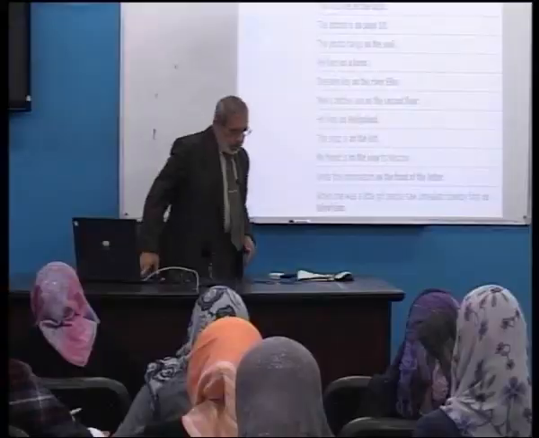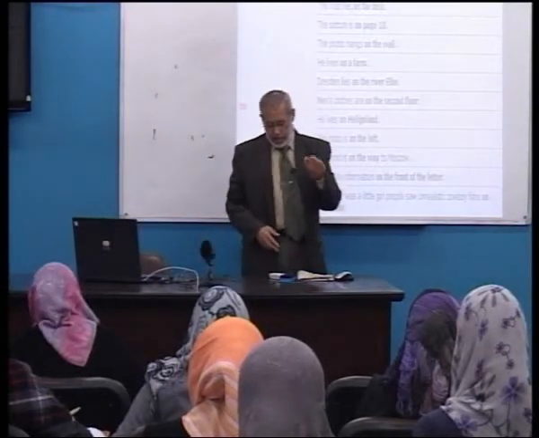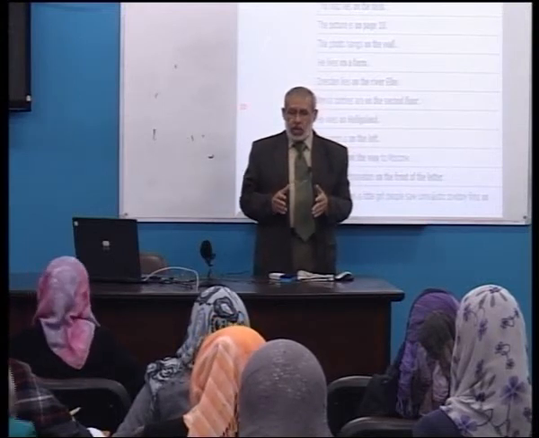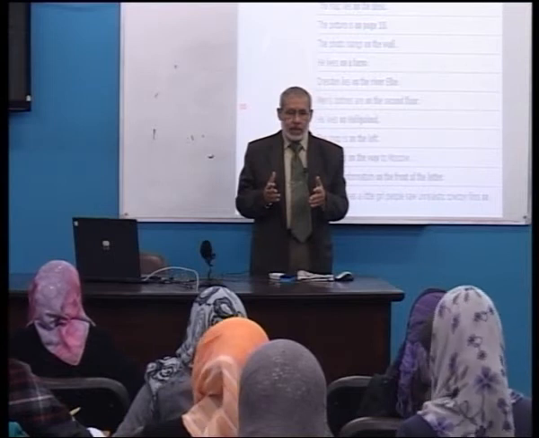Now, ala. Okay? On. So the map lies on the desk. The picture is on page 10. The photo hangs on the wall. He lives on a farm. Dresden lies on the river. Okay, on. On also refers to, as you see, on place. We spoke about in. I live in Gaza. She lives in London. You see?